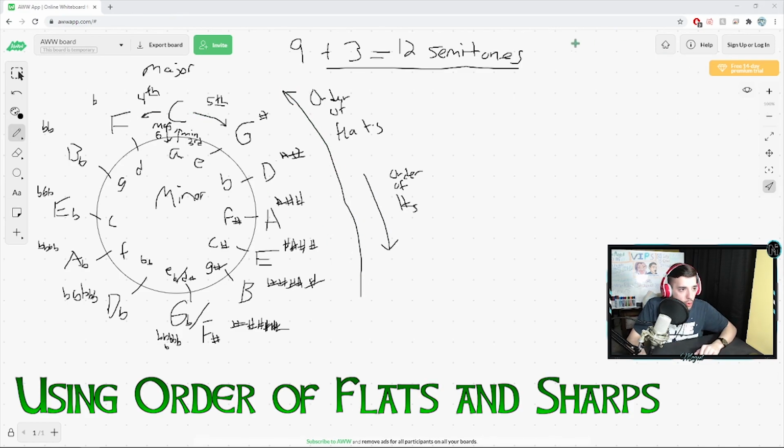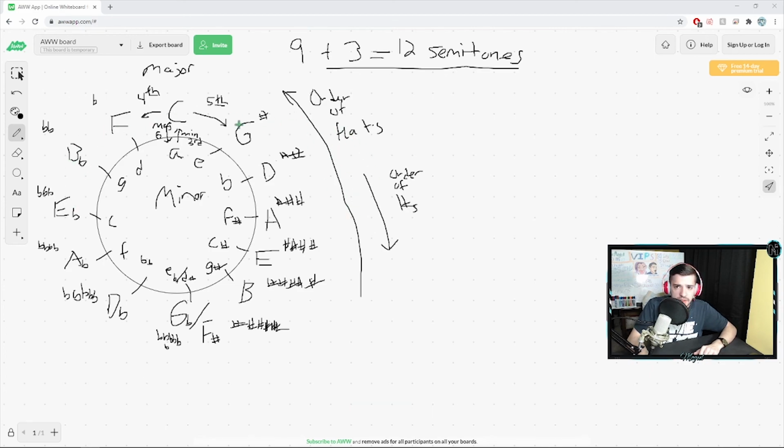And using our order of flats and sharps here, we can quickly deduce a key signature. Let's say we're in B flat. Oh, I have 2 flats here. Let's see, B and E. Okay, that's pretty easy. A flat, we have 4 flats here: B, E, A, and D flat. Same thing with sharps here. If we use our neat little trick, let's take our E major scale, lower a step by 1. We get D, F, C, G, D. 4 sharps. There's 4 sharps.